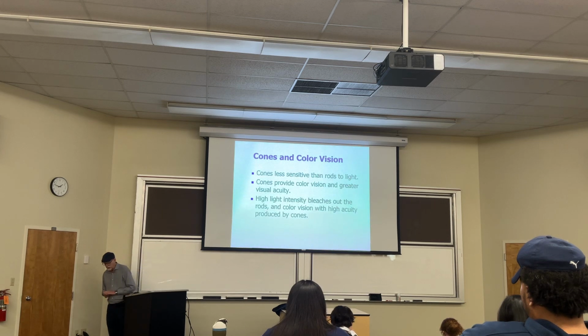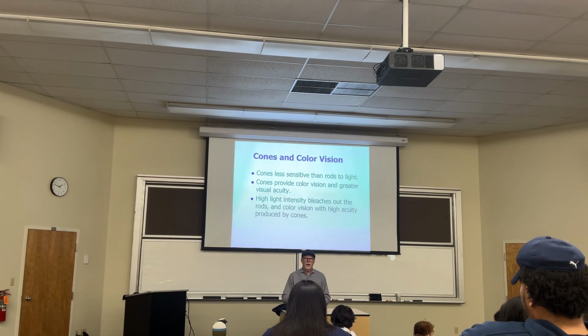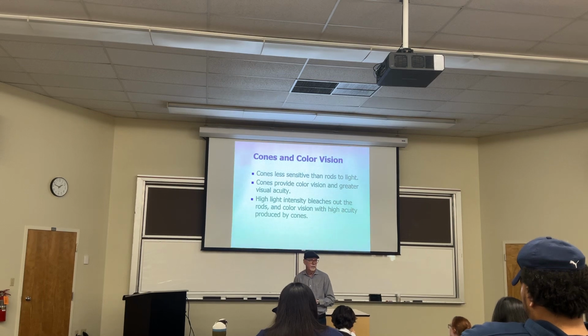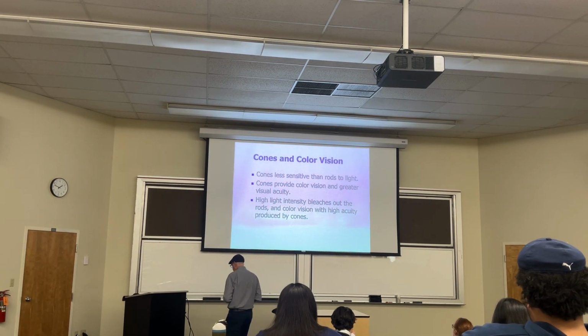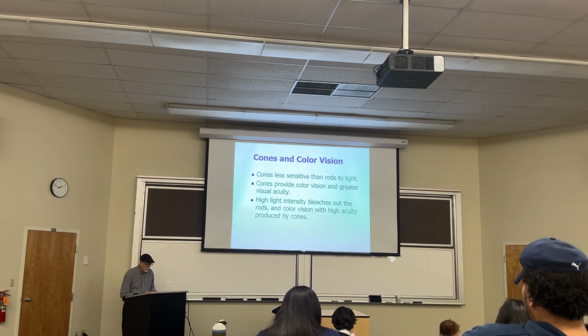Rods are very sensitive to light, but they're not very good at visual acuity. Rods tend to be more on the periphery of the retina, and so in dark or dim conditions, we actually see a little bit better out of the corner of our eye instead of looking straight at an object, because we want to put the light on the periphery of the retina, the rods. So rods are good for night vision or dim, low light conditions. Cones need more light, but if they have adequate light, they have more visual acuity. There are also three subtypes of cones, and so they give us color vision.